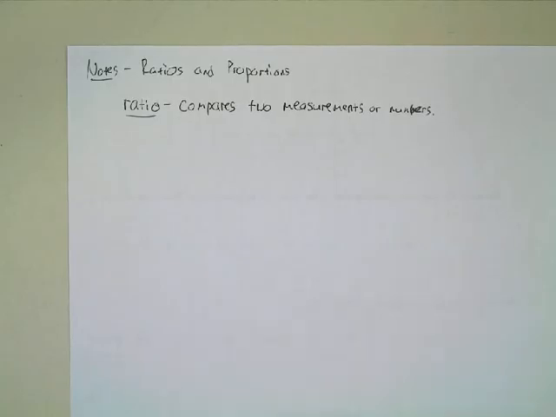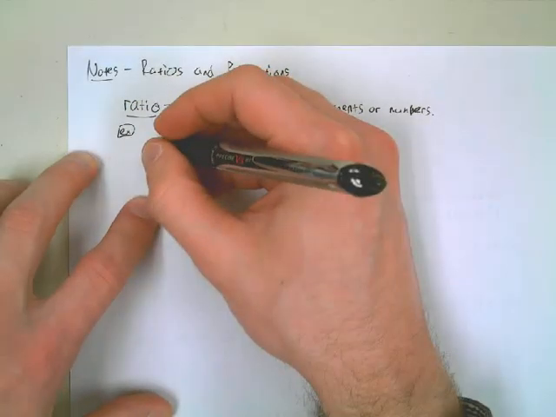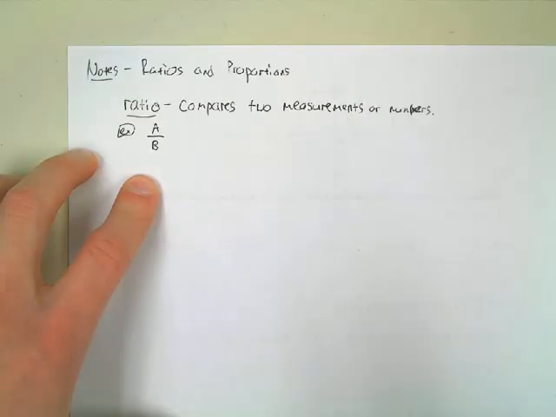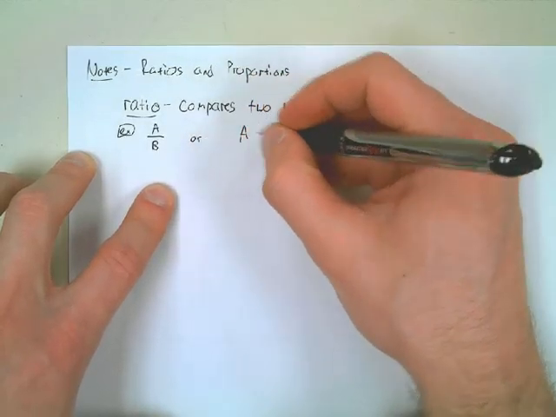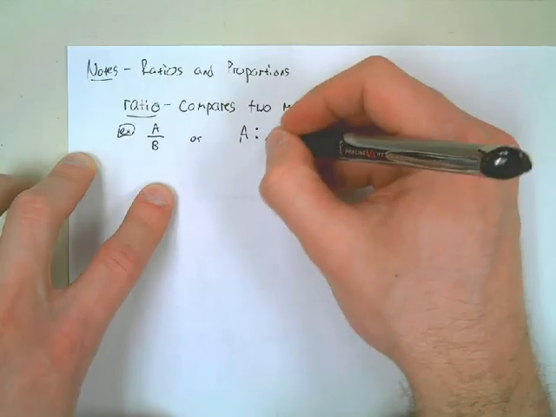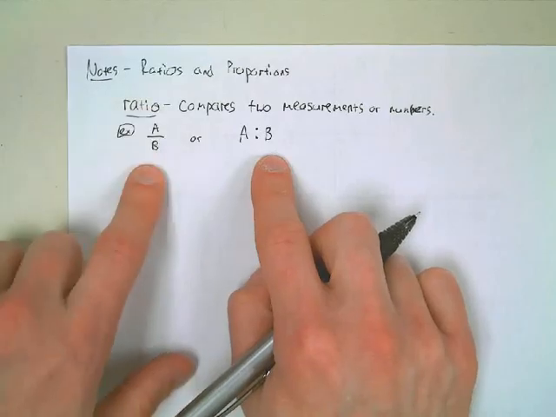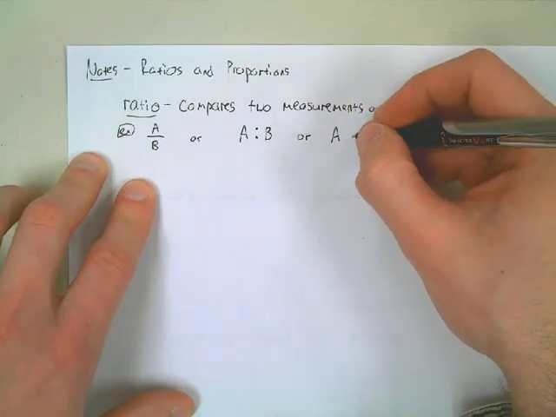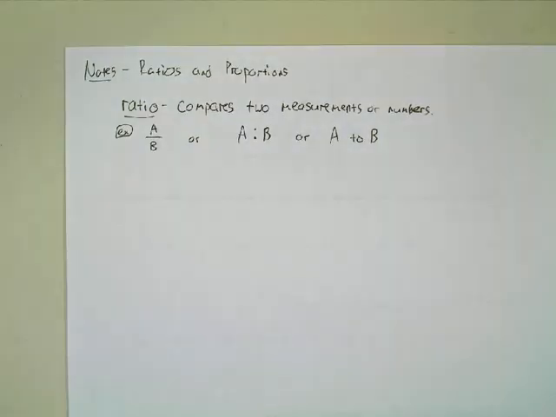And in mathematics, we write them in mostly three different ways. One way you can see a ratio is a number A over a number B, like that. So it looks very much like a fraction. In fact, you can think of a fraction as a ratio, and vice versa. Or sometimes you can see it written A colon B. These two things are equivalent. So if you see A colon B, it's the same thing as saying A over B mathematically. Or one other way you can see a ratio written is the number A, the word "to", and then B, like that: A to B. And that'll give you enough information there.